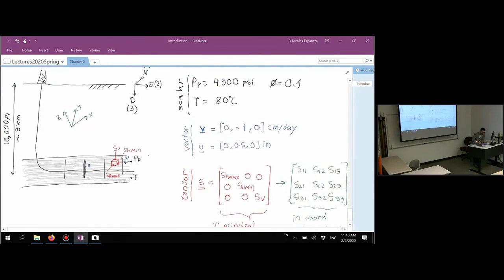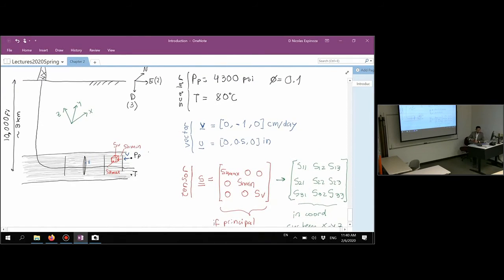But I hope that you notice that the tensor is the same. It's just written differently depending on the coordinate system that you choose. But it's exactly the same. It's the same as with the velocity. It's just that changing the coordinate system is going to change those values. All right. So now we know what's a tensor and what's the difference with a vector and with a scalar quantity.